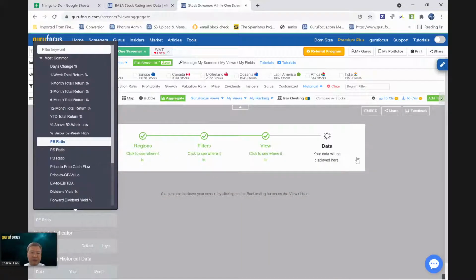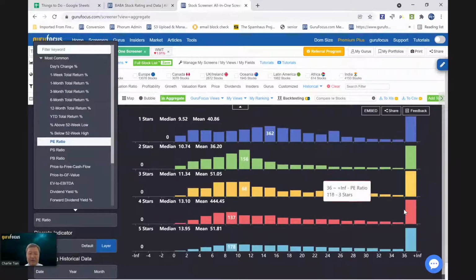Now we look at the valuation of different types of companies. And we can see that for high quality companies, where valuation is higher, there's a median PE of about 14 here. The mean, the average actually, is 51, much higher.